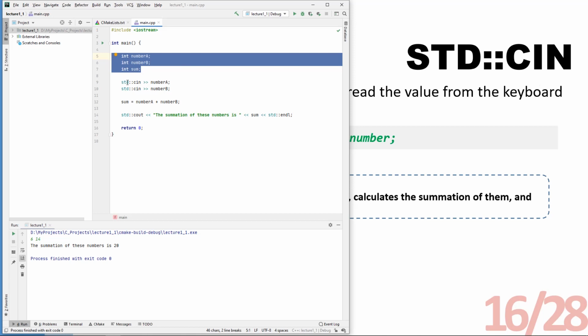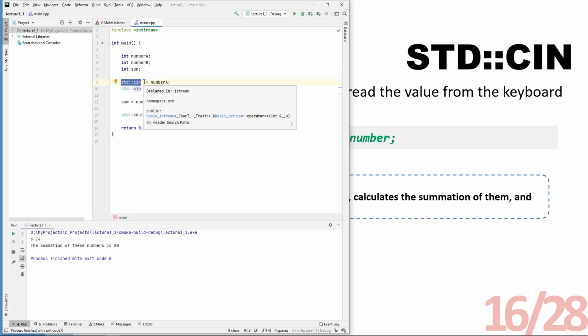Then I read something from the keyboard and I put that something into the variable whose name is number a. Next, I read another thing from the keyboard and put that thing inside the variable whose name is number b. Now, in two out of the three papers, there are some numbers, right? One number on the first page whose name is number a, another number on the second page whose name is number b.